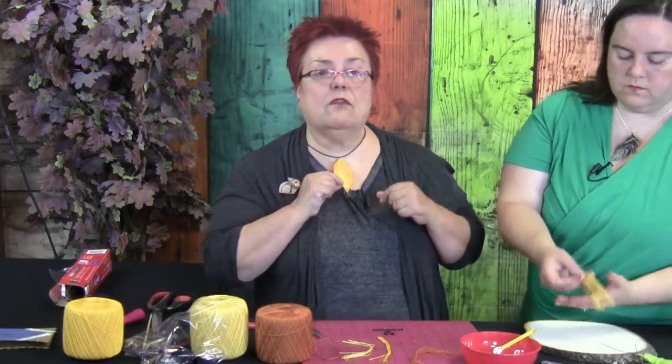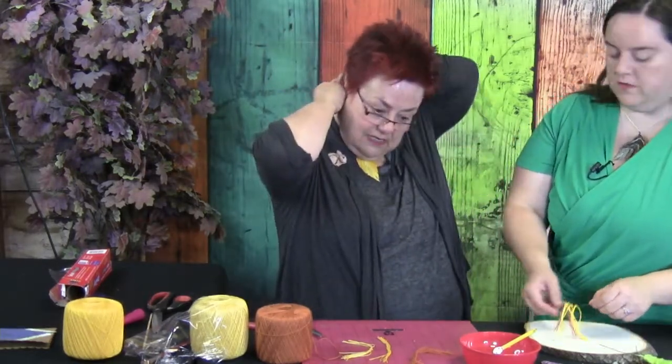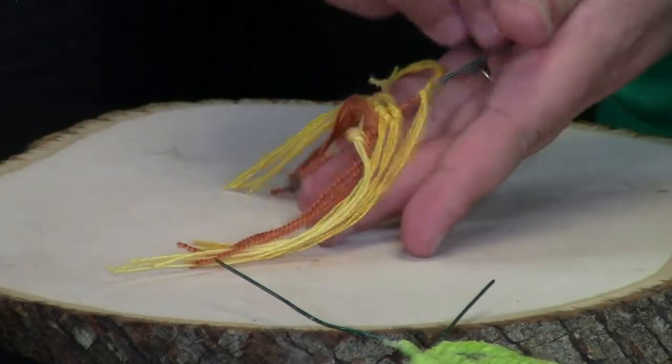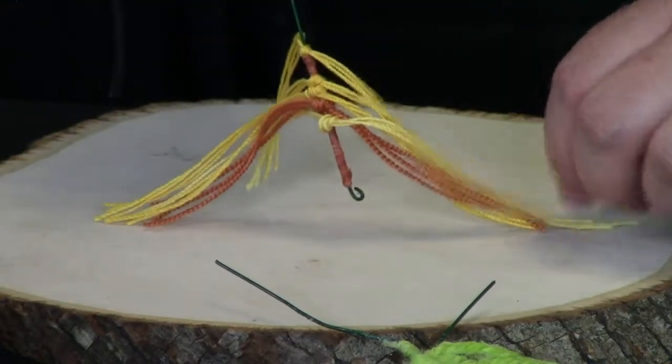So I have the difference. Can you see the difference at all on camera of this one? Let me take it out. Not really. I actually didn't even notice the difference until you pointed it out. See, this is the one that you're working on right now. Yes. So I need to add more.